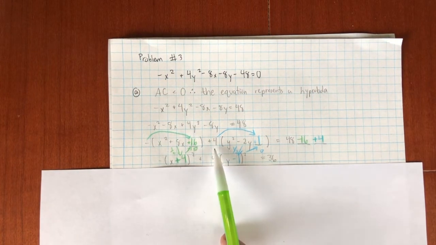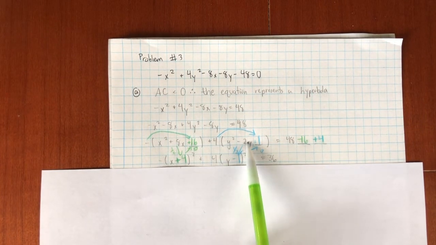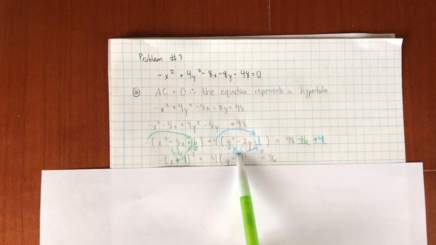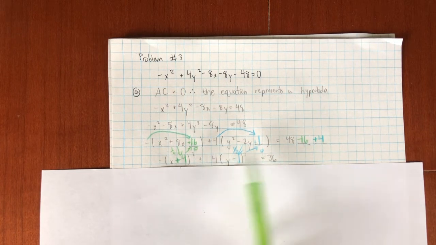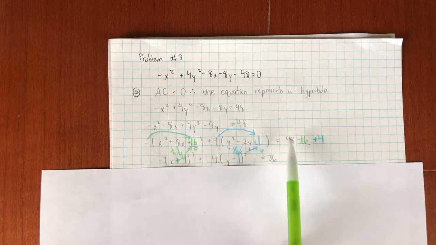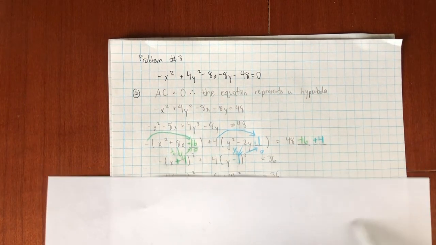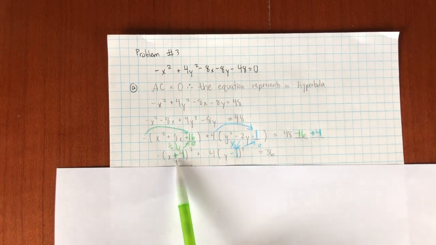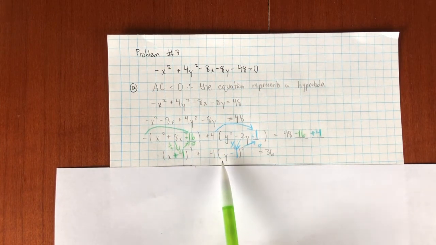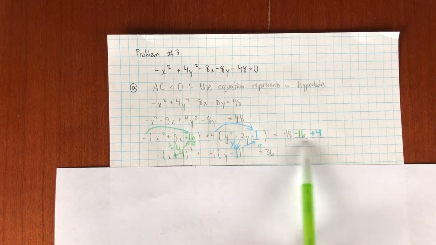And same thing with this. We're going to half the linear coefficient, which is -2, and that results in 1. And square that, we get +1. 1 times 4 is equal to 4. So we're adding 4 to both sides. Next, after that, you see that you have -(x + 4) squared plus 4 times (y - 1) squared equals 36. This 36 just comes from adding all of these up.